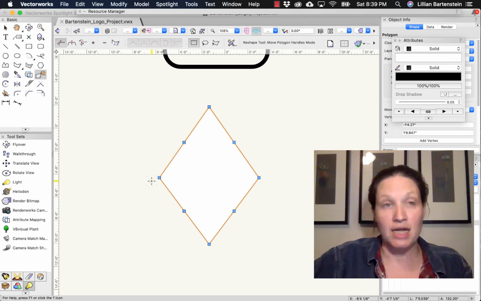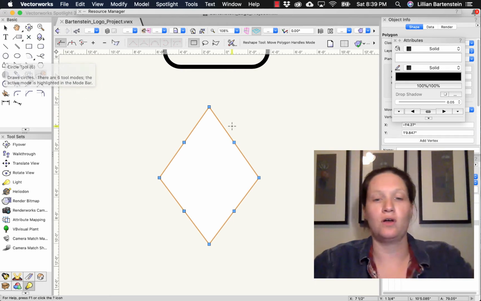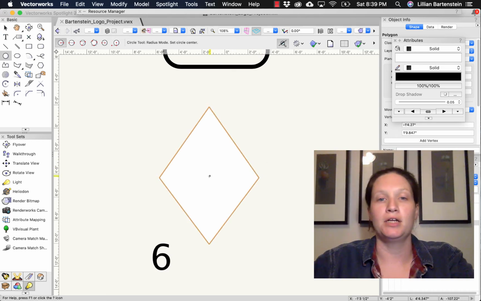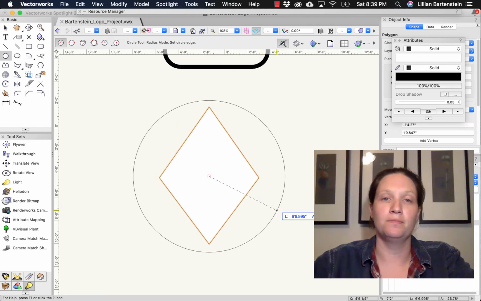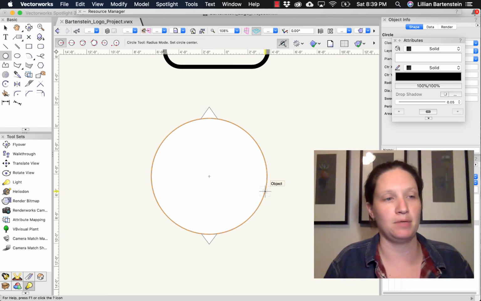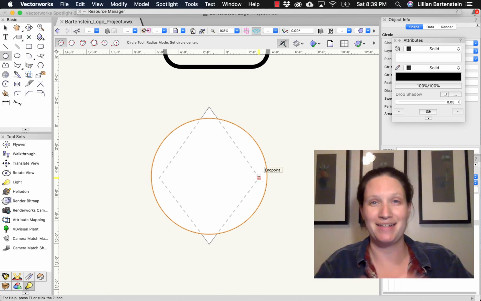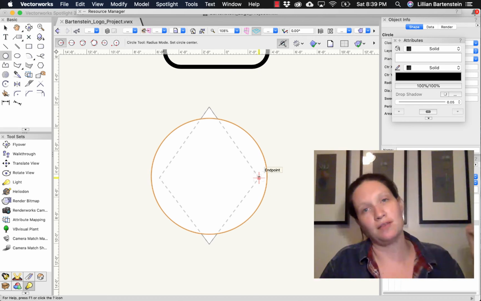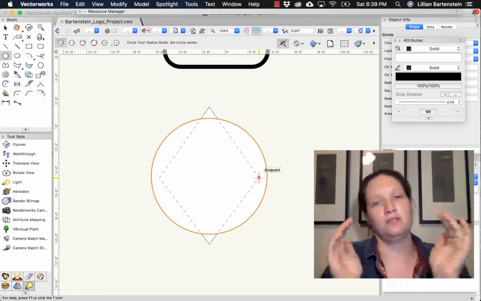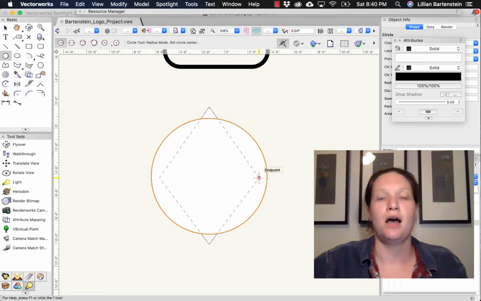Next thing I want to do is do that circle that'll end up behind the diamond, okay? So I'll go over here and grab my circle tool, or I can just press 6, right? I'm going to use the center to center my circle I'm drawing, and I'm going to go just past the diamond, okay? So it's just a little bit past the diamond. Great. So next, I want to clip surface again, right? The same idea as I did with that Instagram logo where I clipped out the center point. I'm going to clip the surface so that I get these two little C-shaped, open-mouthed Pac-Man shapes on either side.